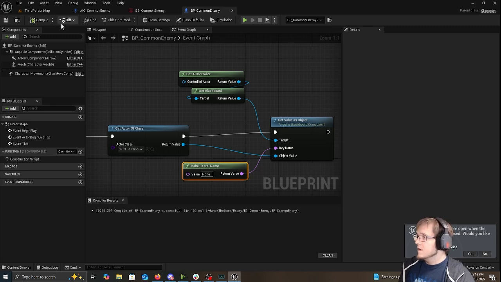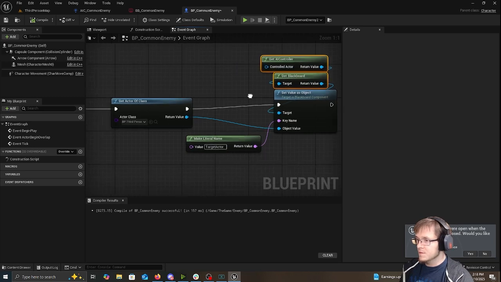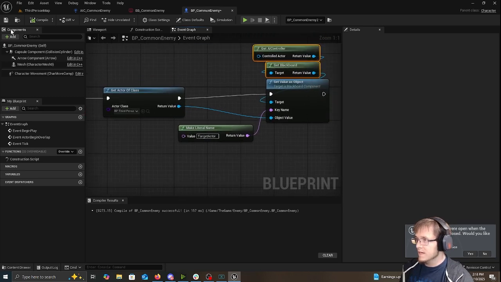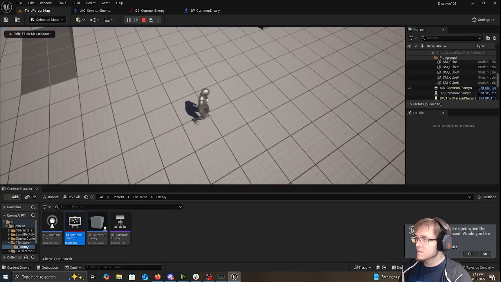Okay, save, compile. Right here, I'm gonna put the make literal name, target actor. So this is going to set that value into the Blackboard that is currently inside the AI controller. I'm gonna hit save and compile. There's no errors here that it shows for compilation.